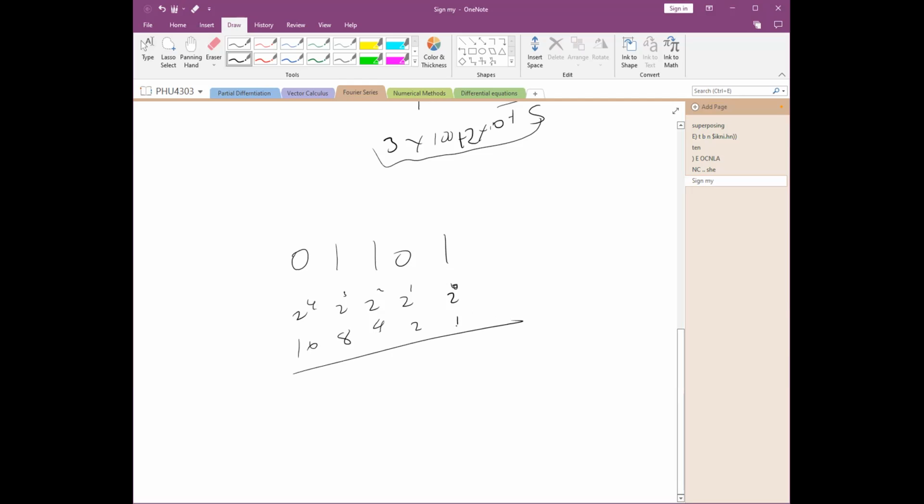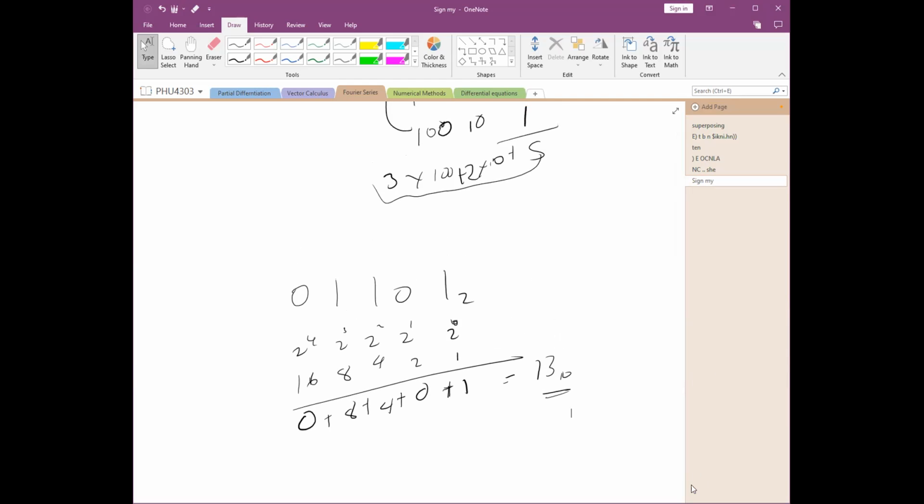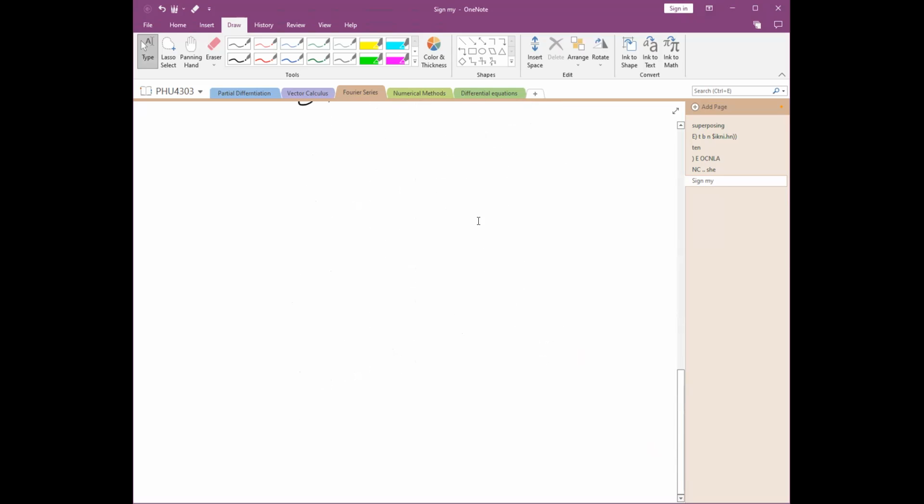So you have 1 in the 1's place, you have 1. You don't have anything in the place where you represent 2. So this will be 1, plus 0, plus 4, plus 8, plus 0. You end up with 13. So this is in binary format, and this is in decimal format. This is how you convert a binary unsigned number into a decimal.